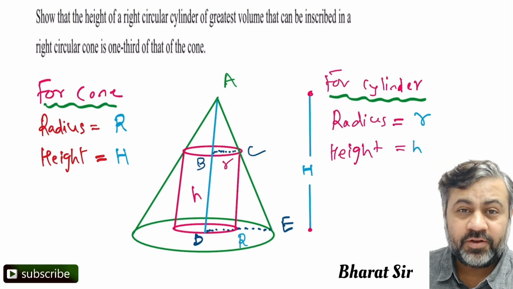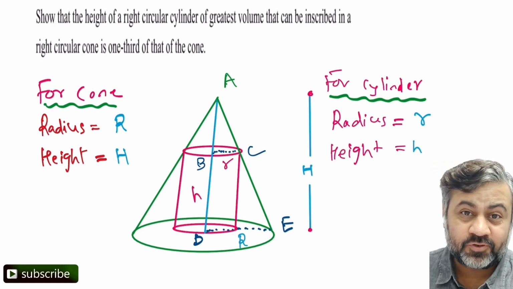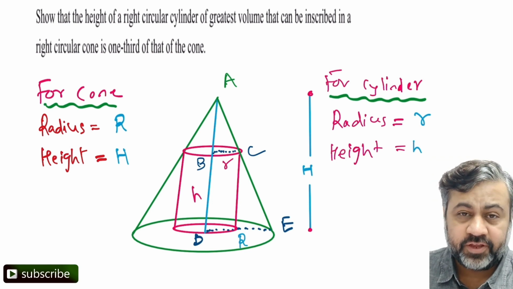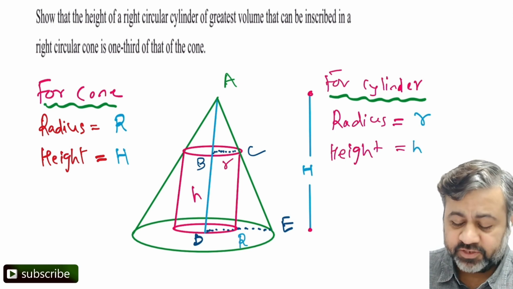Step number 1, as discussed in the previous session also, is the most important and most difficult one, as students think, which is forming the function. So by reading the question carefully, the word problem you have to read very carefully and make sure that you form the function in a correct way. So let's begin with this particular question at present.